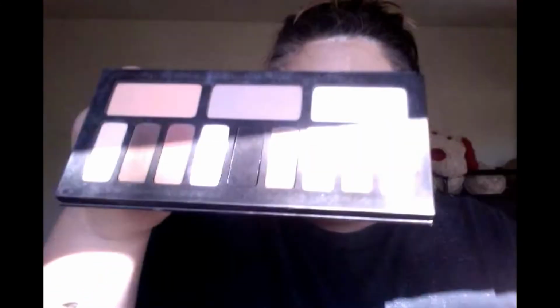So I'm going to do eyes while I'm letting my face bake. Honestly, the name's wiped off, so I'm just going to show you. I'm going to use this first tone in the Kat Von D mixed. You can't even see it with the second tone. So I'm going to use these two as my transition tone. This is just my transition color. I'm going to try to set the base of what everything else is going to be.